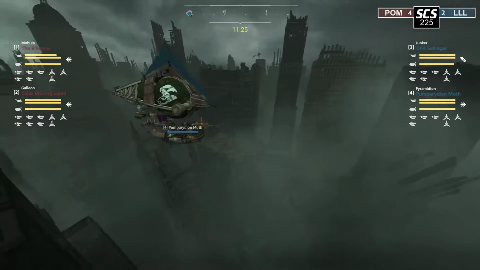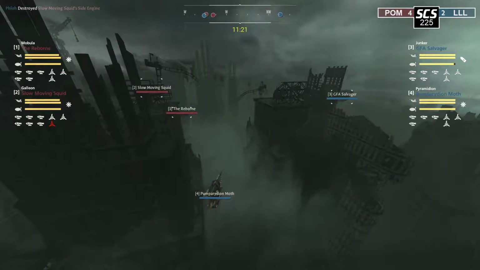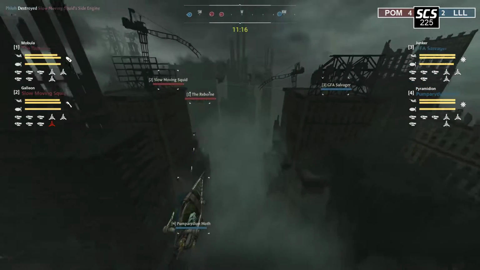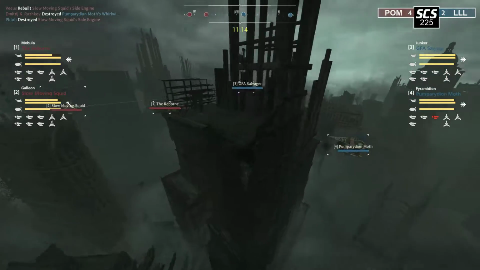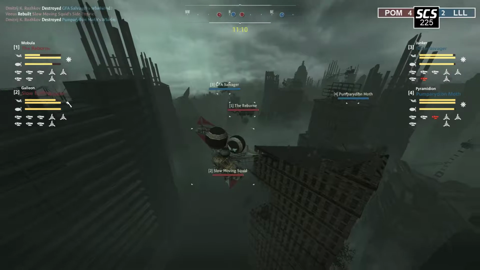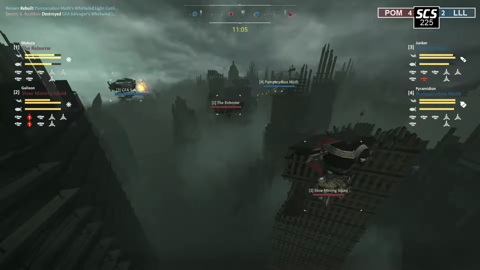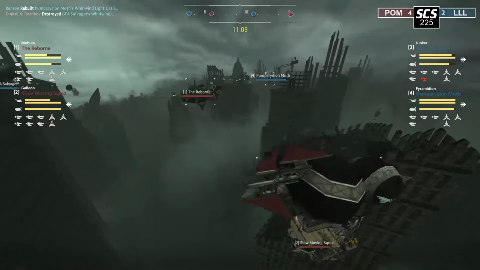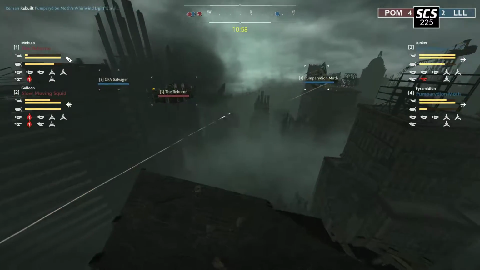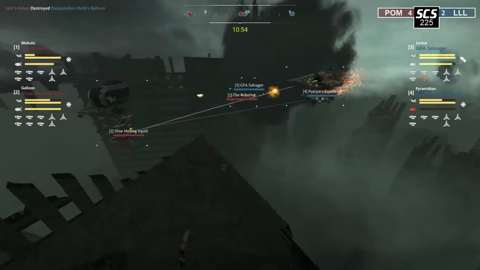And now we do see Pumperidian Moth sneaking around. I do believe Pomelos are aware of his location. They certainly are now, as the spot does go down. Reborn's already facing that direction. Salvager moving into close range. Tempest shots coming in, hitting the Reborn. Armor on the Mobula is getting low. Reborn is facing the Junker, so Pumperidian Moth could find an opportunity, an opening here to kill this Mobula. Lumberjack, Pyramidian's balloon is low, so they're switching focus to the Galleon.